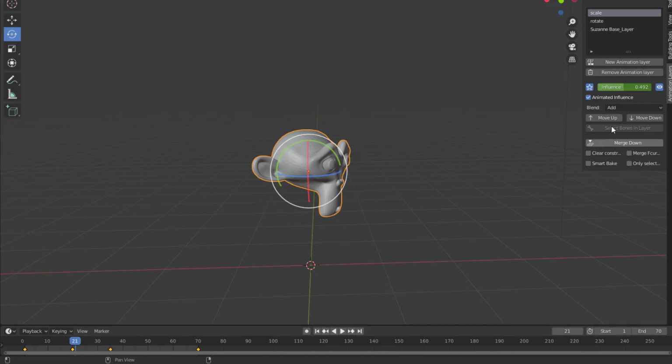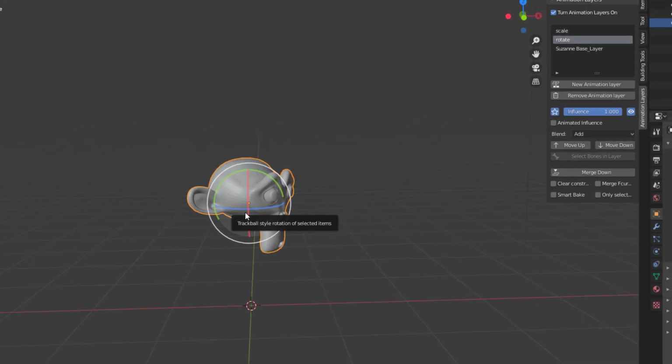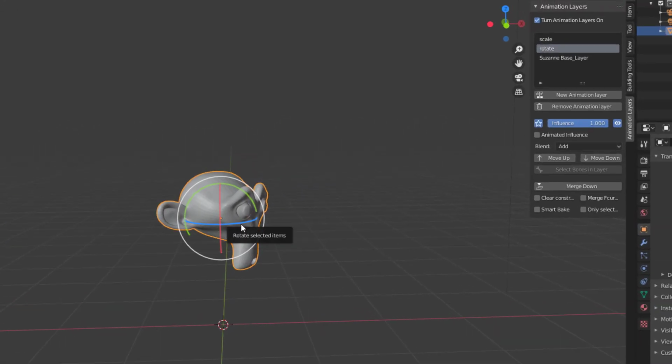Now, more in the sense that if you go over to the blend, you can choose to replace this, make it additive, and at the same time you can choose to also combine them. So if you want to combine, you can choose to do that. If you want to make it an additive layer, so if you want all of this to simply add based off what you have on the base, you can simply do all of that. You can also choose to toggle these things up and down. If you want one layer to be on top of another one and go down, you can simply do all of that. So with all of this done, the final part is, once you're done, can you bake this animation and export it maybe for games and stuff?